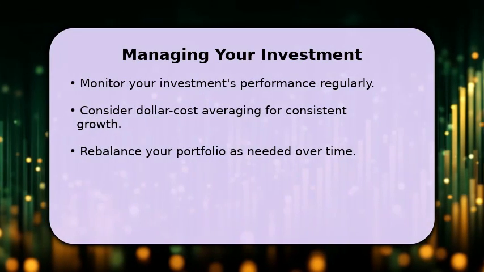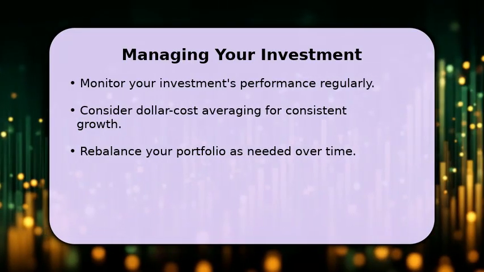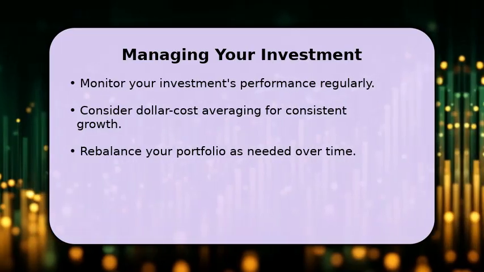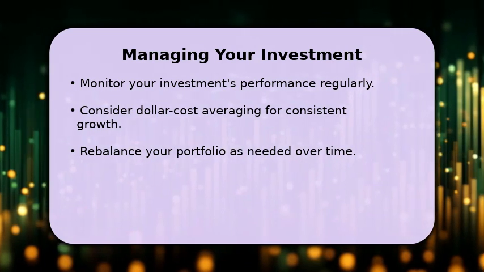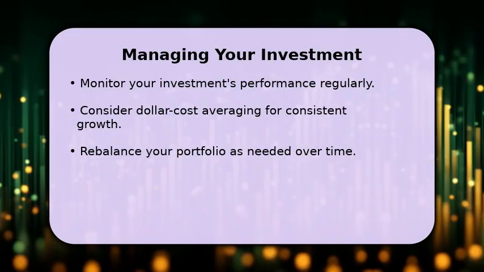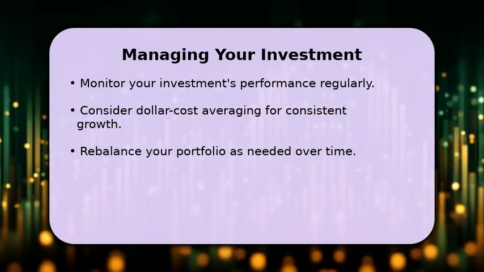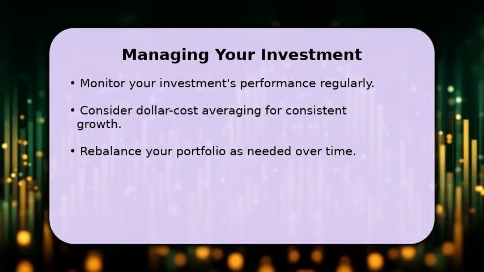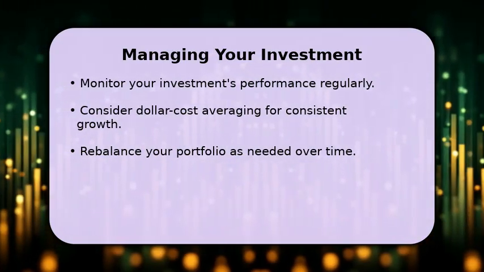After your purchase, it's important to monitor your investment's performance within your Robinhood portfolio. For long-term growth, many investors use dollar-cost averaging, which involves investing a fixed amount regularly, regardless of market fluctuations. This strategy can help reduce risk over time. Remember, investing in S&P 500 funds is generally a long-term strategy, so patience is key.